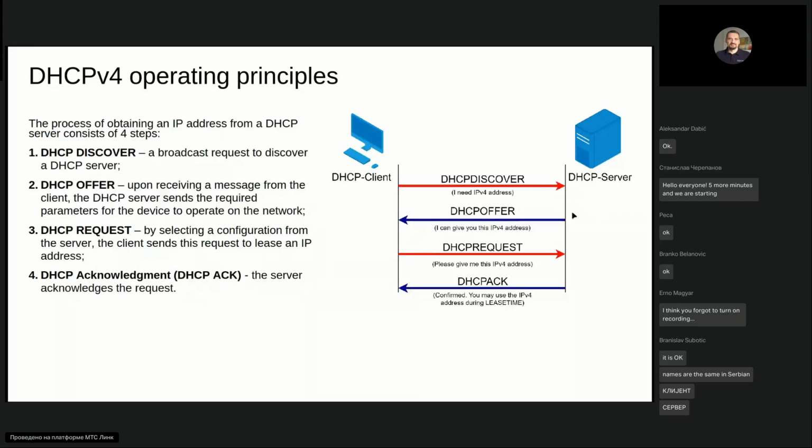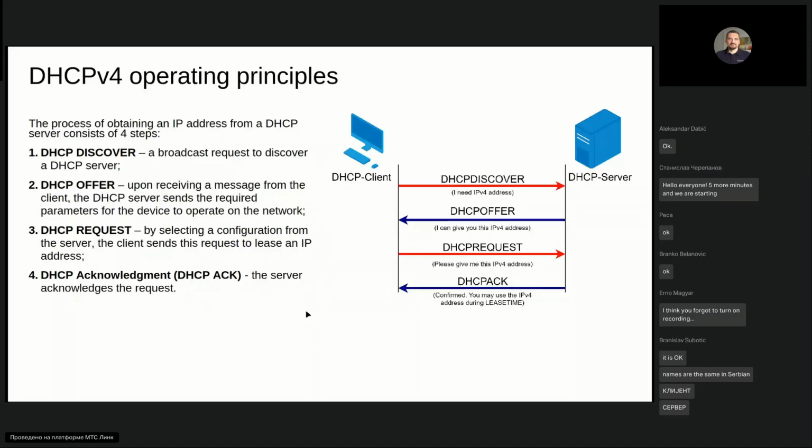Yes, as I said, the server gives out the addresses from a certain pool of addresses, not just any IP address, but an address from the certain pool. After that, when the server receives the DHCP request, it understands that right now it has an obligation to give this IP address to some client, and so it gives the address out.